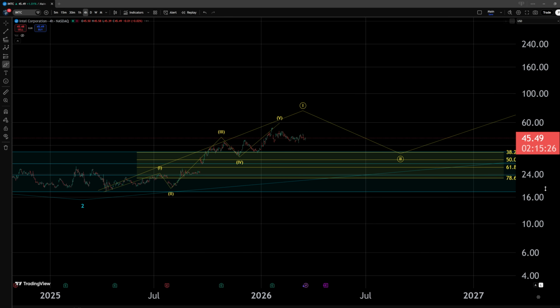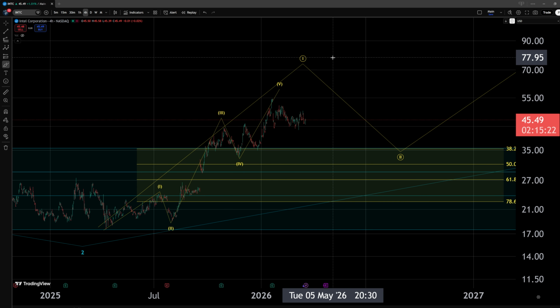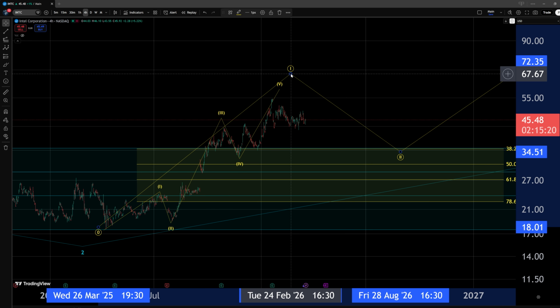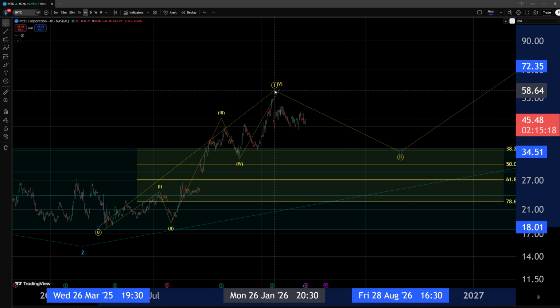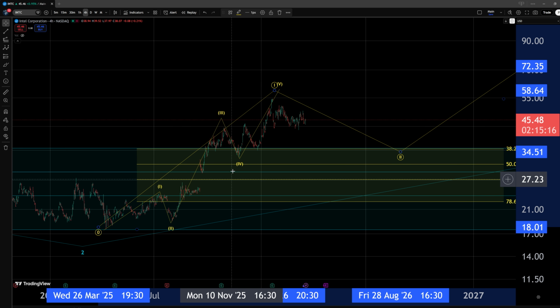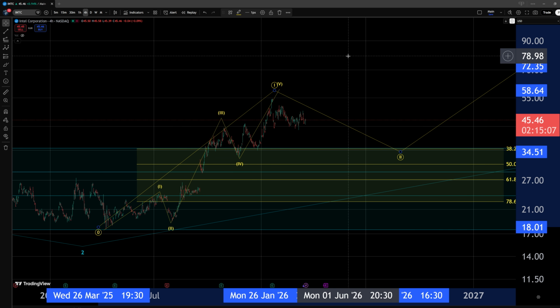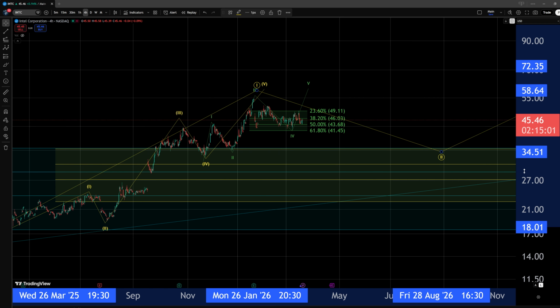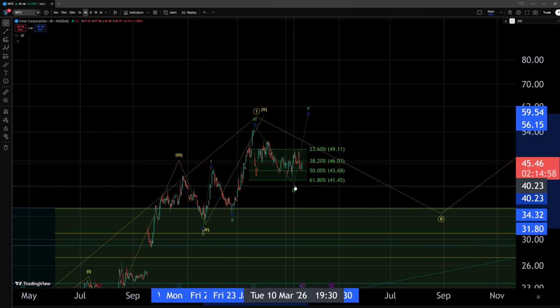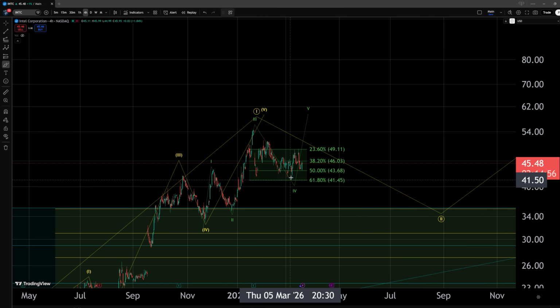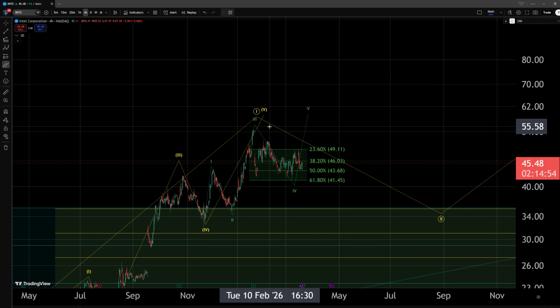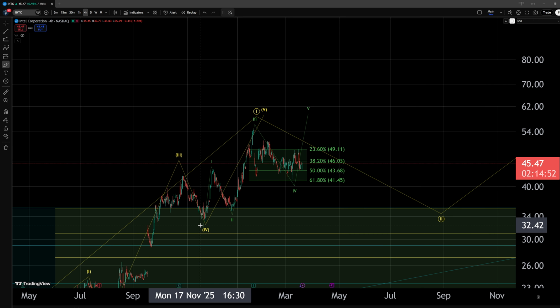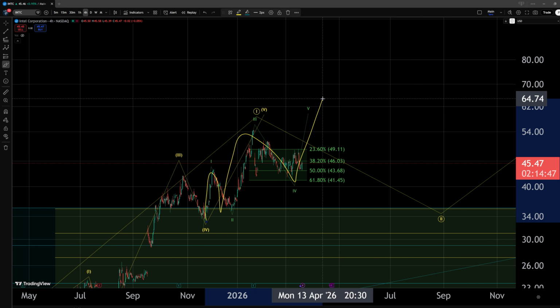Now, in this pattern, as I was saying, we can still track extensions within this wave 1. Ideally, I would already have a top in place. Ideally, we wouldn't see even higher prices, but that doesn't mean we will not get them. So, we have been tracking this green interpretation, which would expect this to have been a wave 4 correction and a wave 5 to still be forming within this area. And in this structure, we have been tracking a diagonal pattern. So this would be a 1, 2, 3, 4, and a 5.